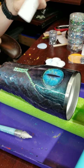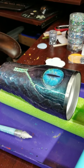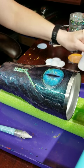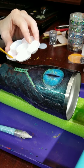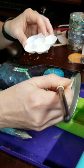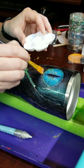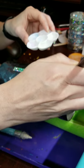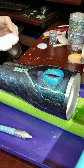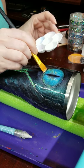This is what I use when I do the scales, instead of using the thicker, so it's not as runny inside that thing. I just diluted a little bit. I've found that it's easier to get it on the scales and everything doing it that way too. I also use the diluted with the fabric when I do fabric cups, because I think it absorbs into the fabric and I have to use less Mod Podge overall.